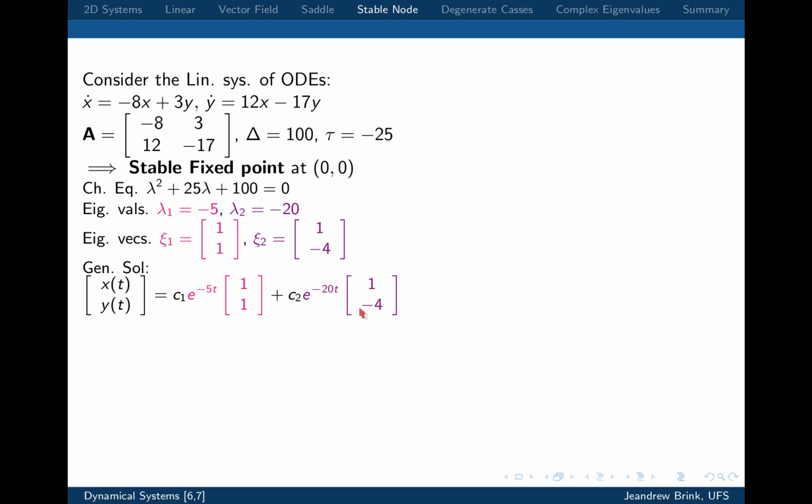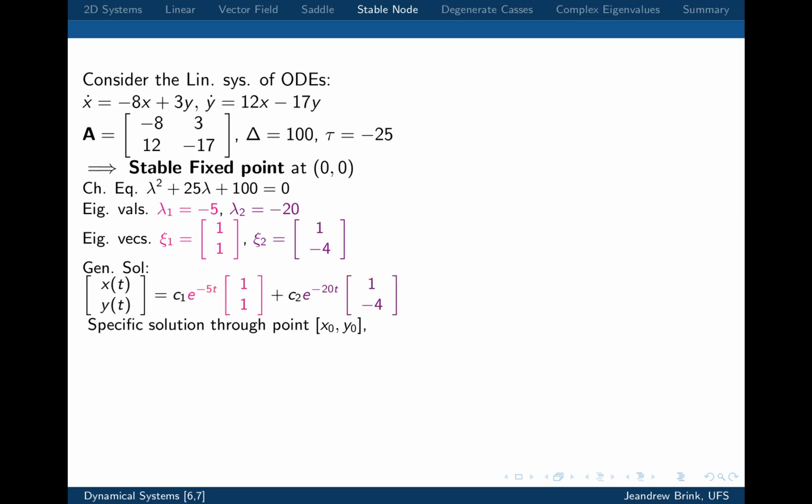What you can see is the time dependence here is a strongly negative exponential. So the moment your time gets anywhere above 0, this coefficient very rapidly goes to 0, and you can see your solution is going to shrink to the origin. And that's what I mean by stable. Almost any solution, with a certain decay rate, goes to 0, 0 because you have negative eigenvalues.